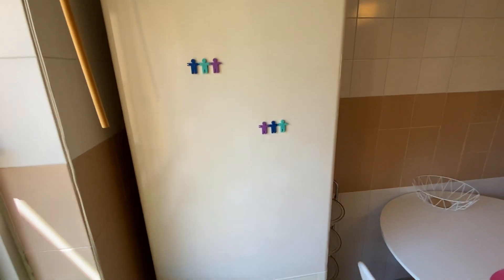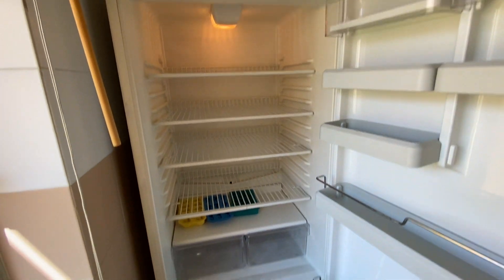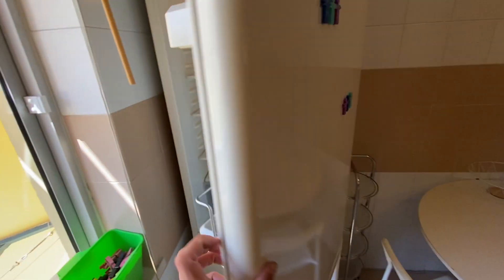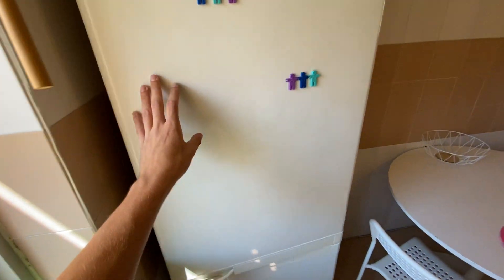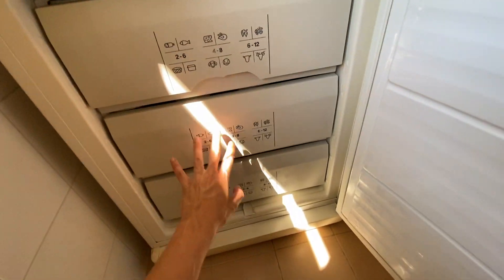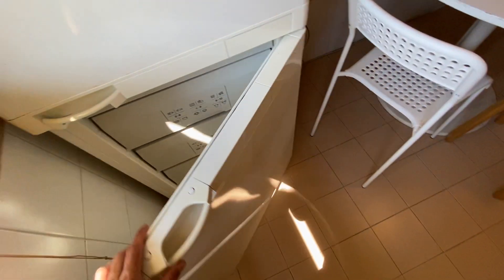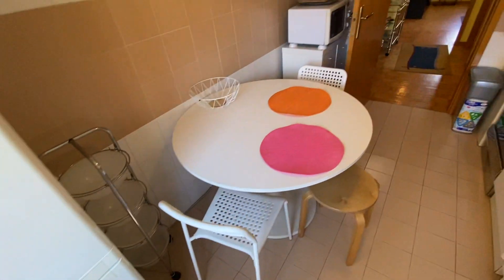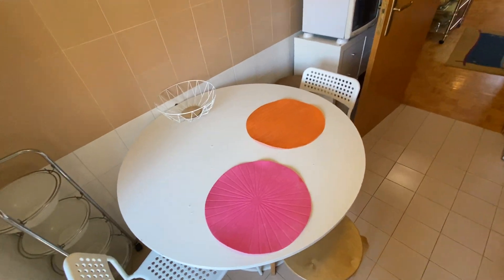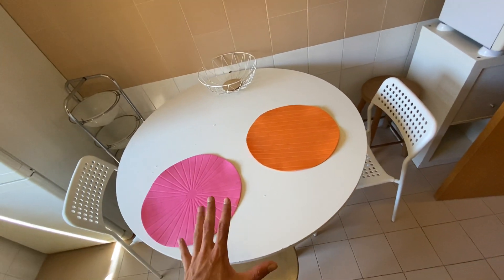We do have our fridge — I'll open it up just to show you. We have our big fridge here where you can keep all of your refrigerated food. We also have a nice big freezer, so if you have any frozen food, you've got the space down here. We have three drawers, one for each bedroom, which is very convenient. We also have a little dining table here with three chairs, so if you want to eat your breakfast, lunch, and dinner inside the kitchen, you have that option as well.